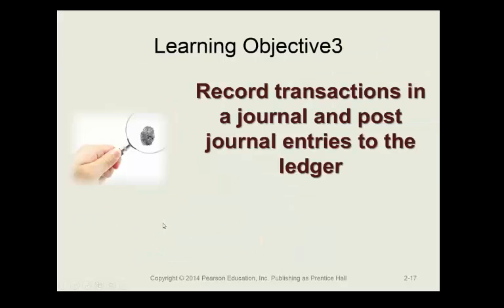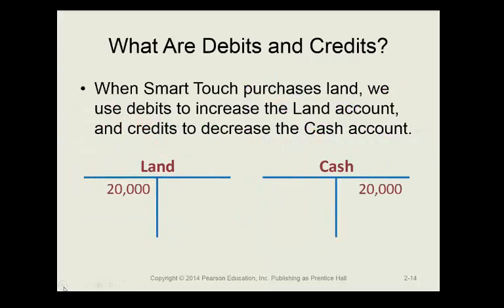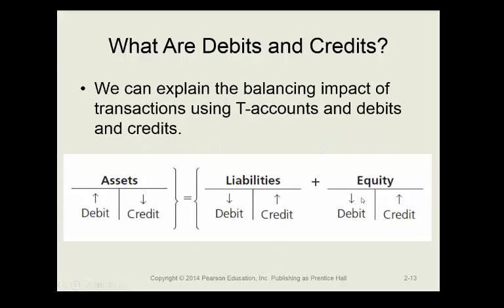If you go back to that chart right here, anytime it talks about a normal balance for an account, that's whatever increases that account. For assets, it increases with a debit, so a debit is the normal balance of an asset. Same thing for liabilities: credits increase liabilities, so liabilities have a normal balance of credit, as well as equity. When we say normal balance, that just means whatever increases that account.